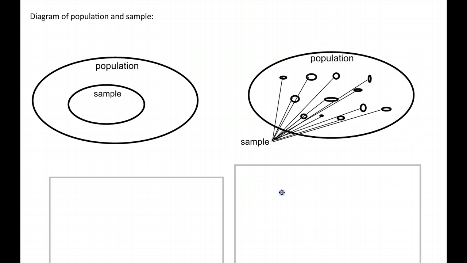Over here I have the same diagrams drawn slightly differently. If you see this, you might think that the sample must come from people that are physically next to each other or similar to each other, something like that. And in fact, often we want to make sure our sample is picking people that are very different, or at the very least very randomly chosen. So here's just kind of another way of visualizing taking little pockets of the population and dumping them into a sample.